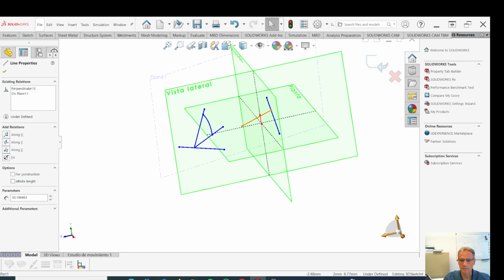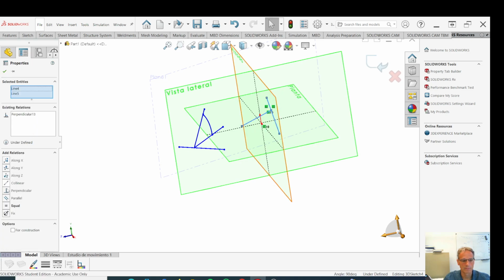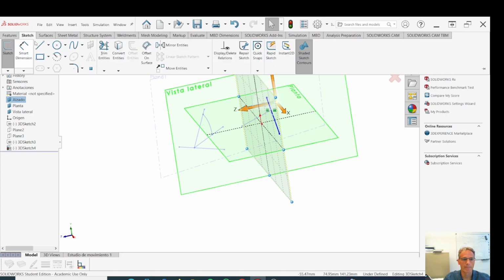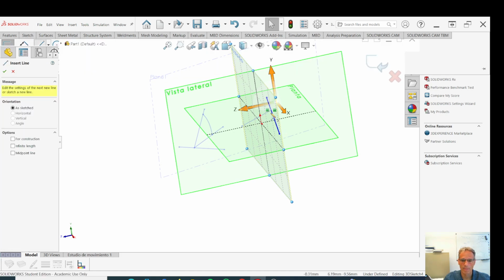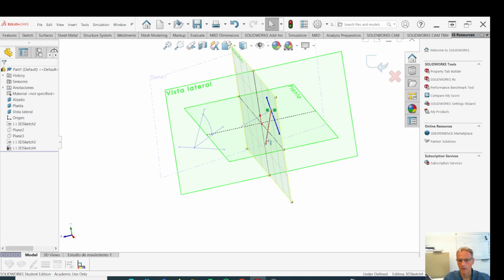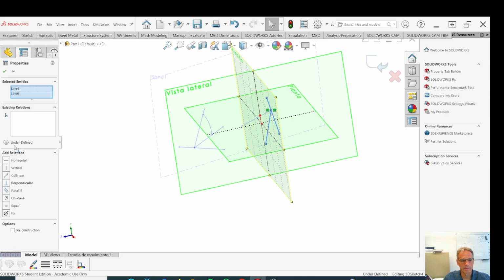So this line is perpendicular, and I have to do the same in the front plane. And this is perpendicular.